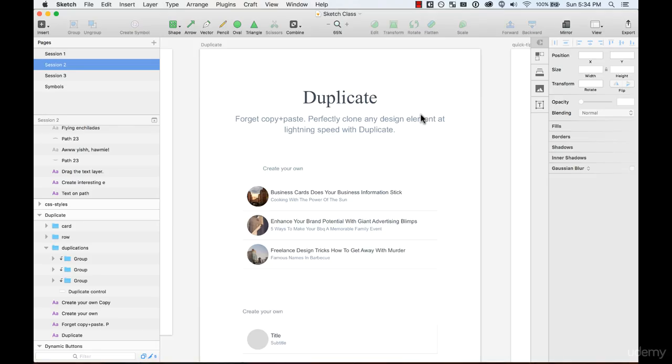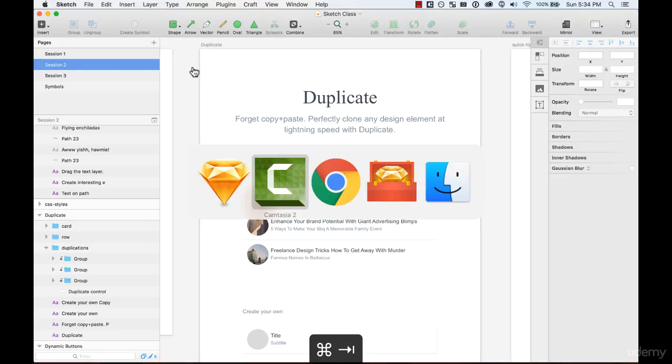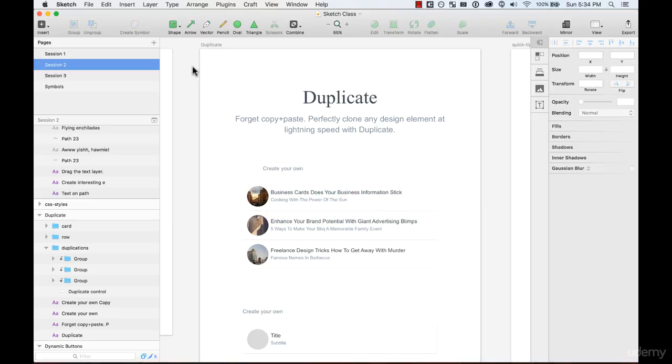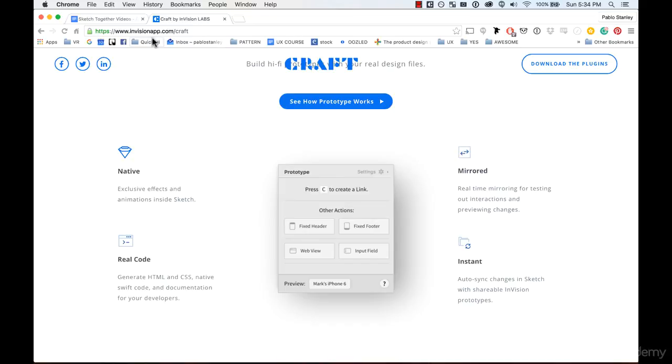Okay, so let's talk about Duplicate, which is part of a plugin from Craft, which is from Envision. First of all, you will want to install the plugin on Sketch, and you cannot do it through Sketch Toolbox. You have to go to their website, envisionapp.com/craft, and download it from there.